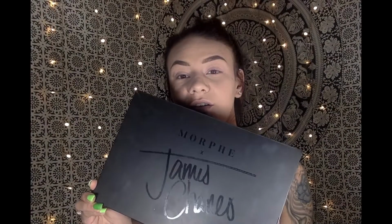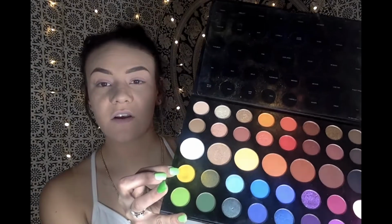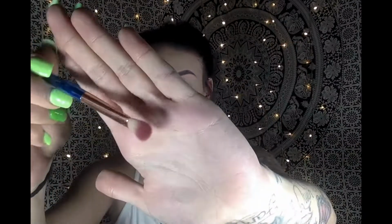So as you can see, I already have my eyebrows and my foundation on and everything, but today we are going to be using the James Charles Morphe palette, and it is a little dirty now because I've been using it a lot. But we are going to start with using this shade right here on our crease. That's called B. And I'm going to be using a brush like this. They're all stained from the eyeshadows. So we're just going to be putting that in our crease and bringing it up kind of high.